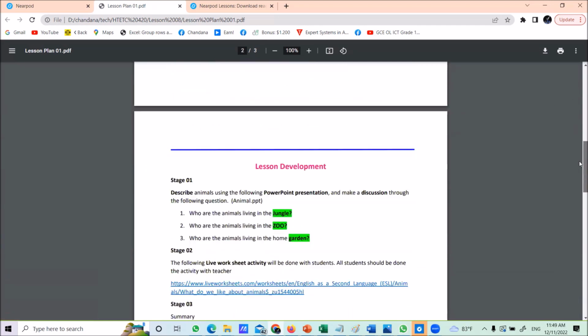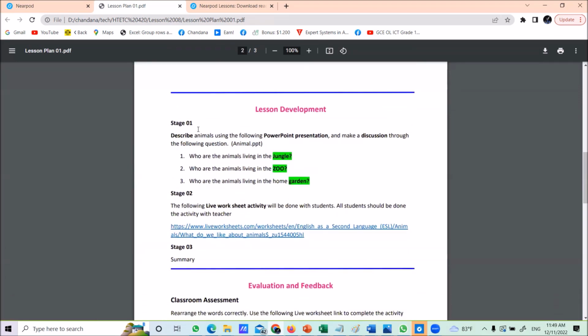Then lesson development, stage 1. Then you want to describe what things you are going to do in stage 1, stage 2. Then the necessary technology link you want to input here. Then what technologies you are going to use, like PowerPoint, live worksheet. These names you want to insert in the separate stages.